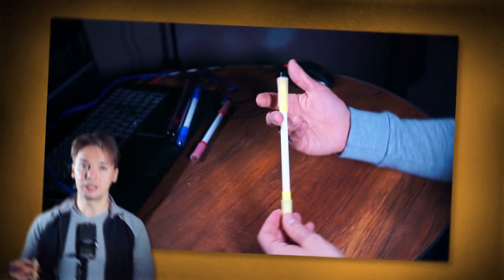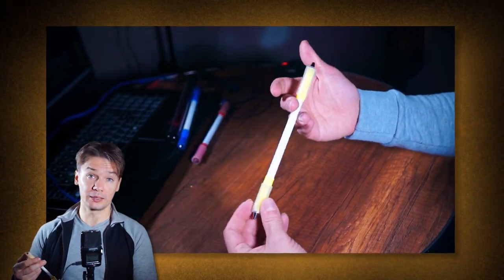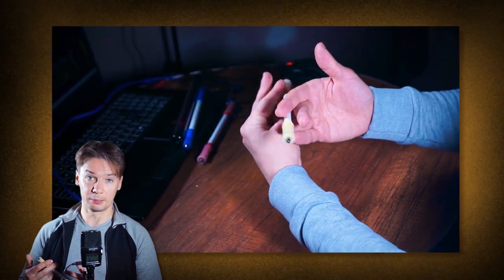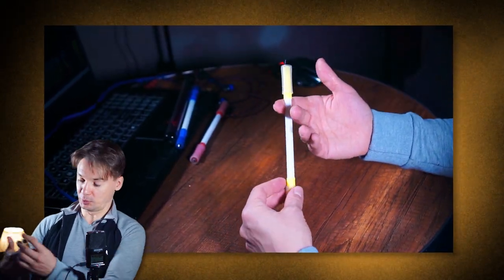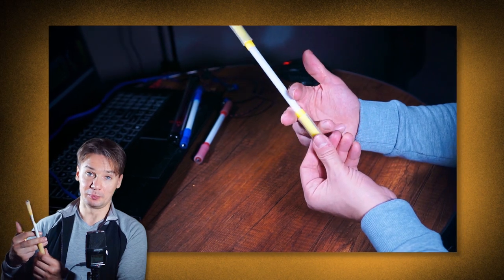The next combo might make you sweat a bit, but fear not, I will do my best to guide you through it. So we start with Sonic 2-3-2-1-2, extremely close to pen mod's cap. As you land it between 1 and 2, push it with your index finger to pass it back between middle and ring fingers.